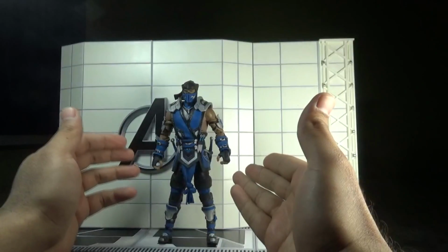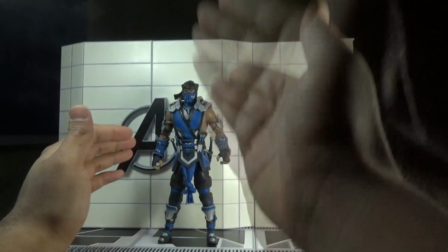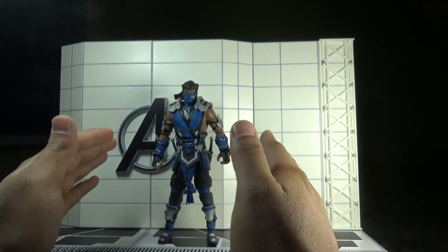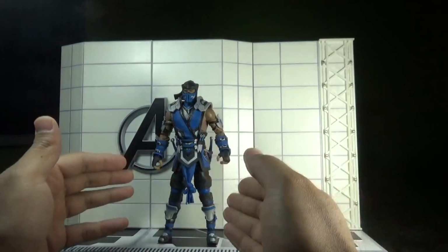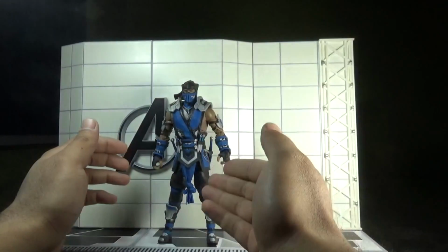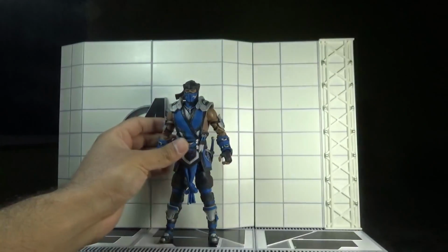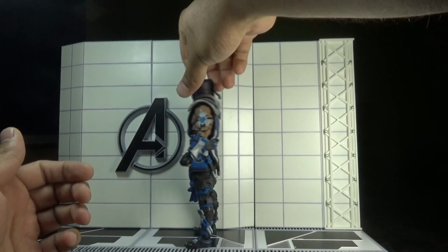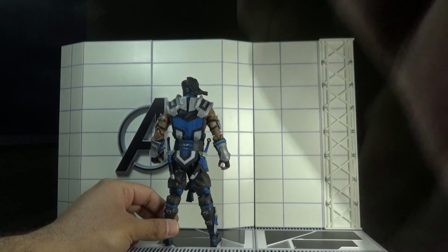So now we move towards the figure itself. I think it's not a bad looking figure, and if we talk about sculpt, I think the sculpt is good. But if we talk about the articulation, I think I can give it 4 out of 10 because the articulation is not good. Many articulation points have been hindered by the sculpt and the outfit, like these flaps here, the upper outfit here, and the neck portion here. So this is the front view of Sub-Zero figure, this is the side view, and finally this is the rear view of Sub-Zero action figure.